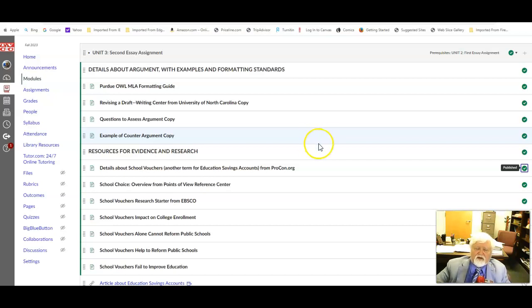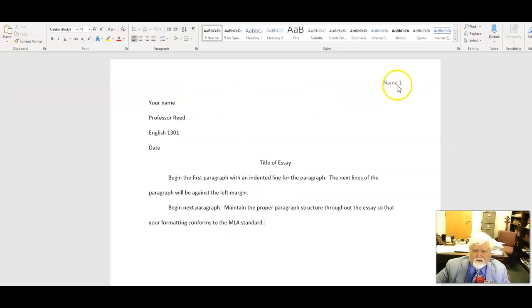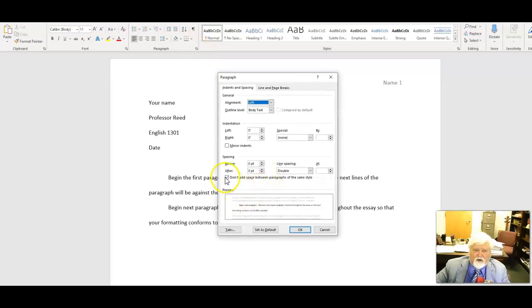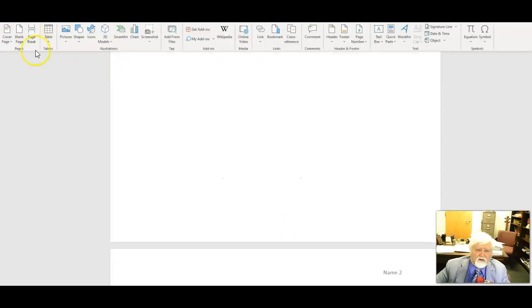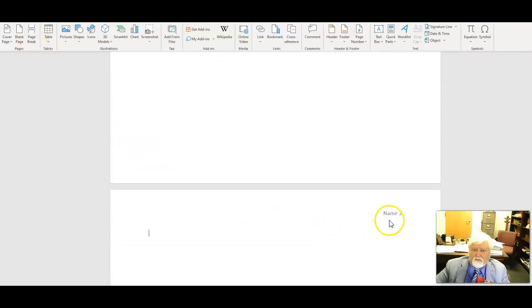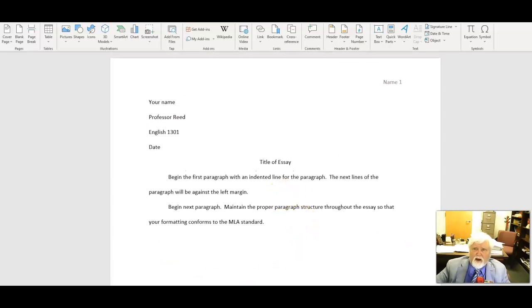And then you're going to make sure that your essay fits the proper formatting. The example that I did earlier: header, your name, my name, put your title, tab over for your first paragraph, double space it, make sure that you have gone up here, and you're not going to have extra space between your paragraphs. If I do insert a page break, now you'll notice I'm at page 2, and my header has changed to page 2. And now I can keep working on page 2. So you want to make sure that you follow proper formatting.